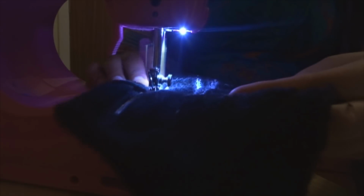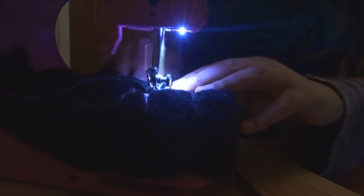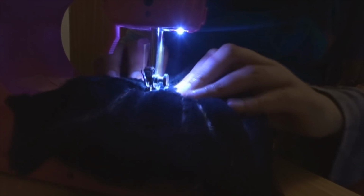Annoyingly, this does mean that by the time I get to sewing again, it's going to start getting dark, which means that I'm not going to be able to attach these wings by the end of the day. In fact, you'll notice that it starts getting a little bit dark to record after a while, which is particularly awkward because, as I mentioned before, filming black fabric is not going to work, but that's what I get for buying my fabric at a random store that I found in Portugal.